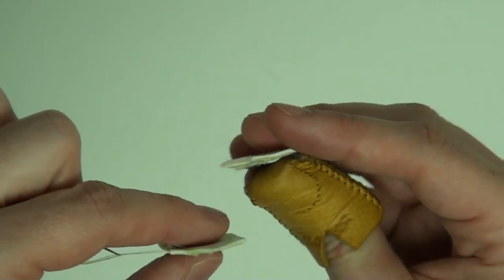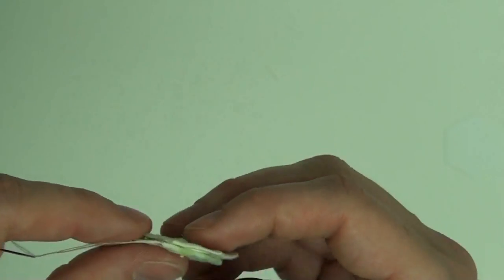Okay, so now we're going to stack the two pieces right sides together and just do the first couple of stitches like this. And basically we're whip stitching. So I'm going to insert my needle into the opposite edge coming towards myself. That's why I'm wearing a thimble.